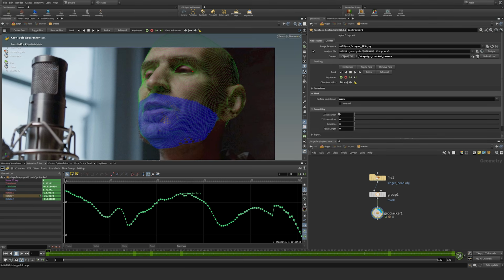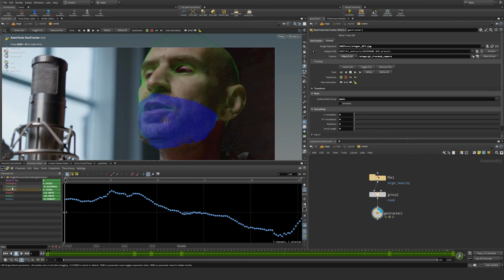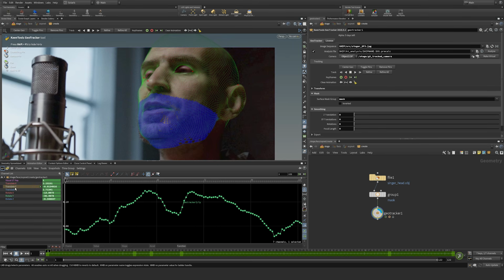The initial smoothing that was on here was set to 0, but this can introduce some noise. As we can see in the translate Y, there is some noise chatter happening across there. So thankfully there is a smoothing feature that we have right here. There's a Z translation, there's an XY translation, rotations, and focal length.